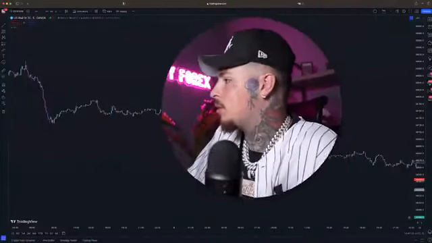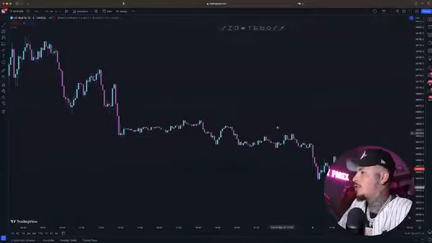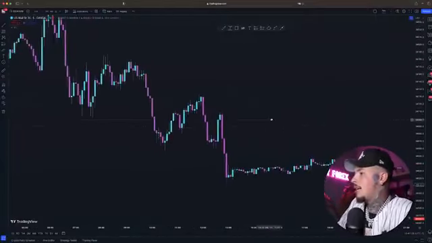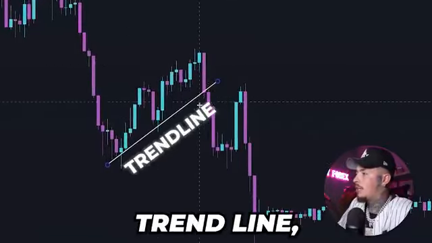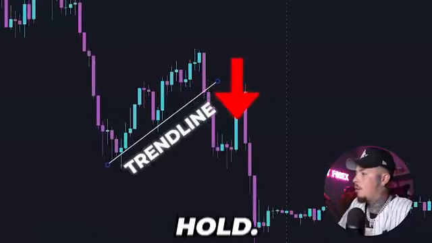Now, how I previously would trade is not too different than how I trade now, but let's just look at US 30 for an example. When I trade now, I'm trading breakouts like this. As price breaks through this trend line, I take my sell position, hold, get like a 1-to-4 on average, things like that. But what I used to do, I would only trade break and retest.